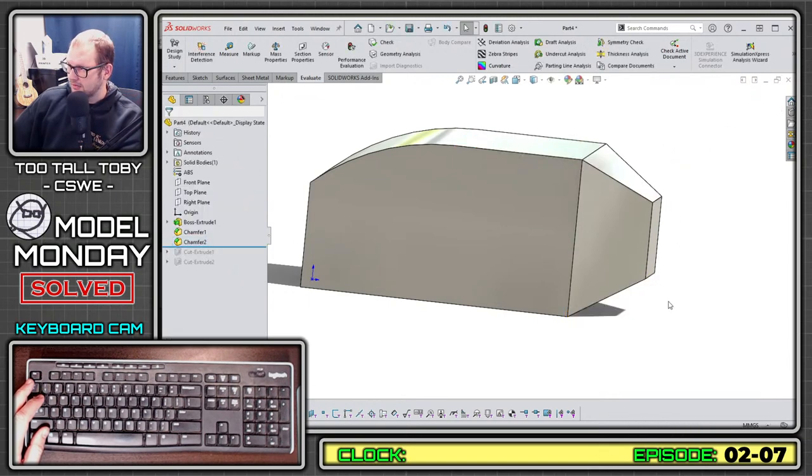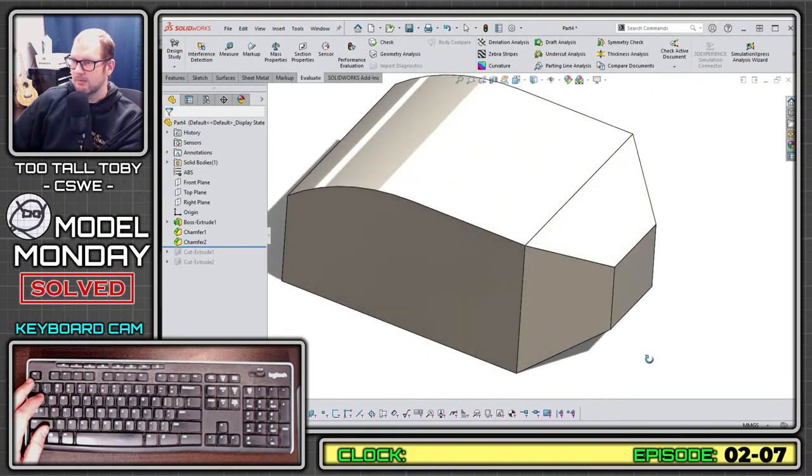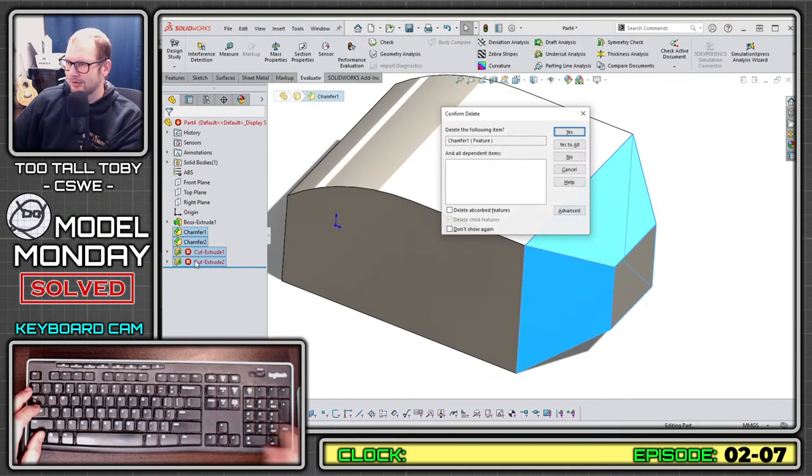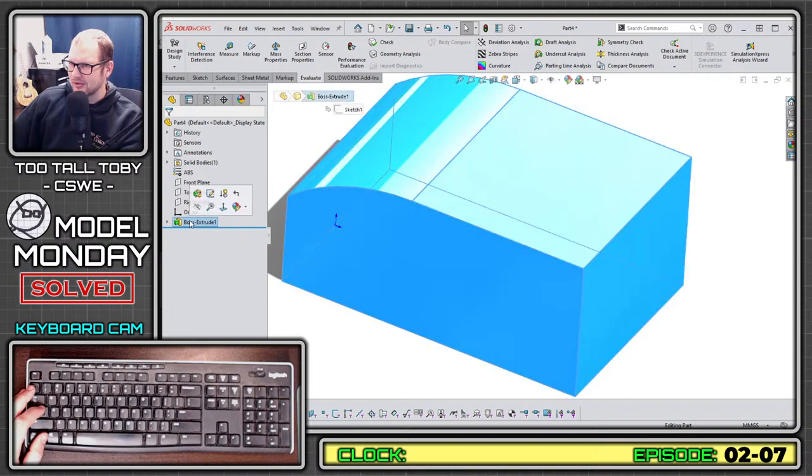So you can do that. Yeah, that looks like that'll work too. So you can definitely do it like that as well. But neither of those really jumped out at me for some reason. For some reason, for me, the way that my brain is wired, I was thinking draft all the way.